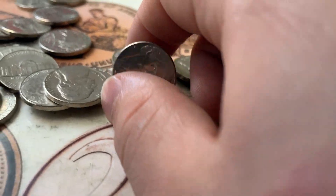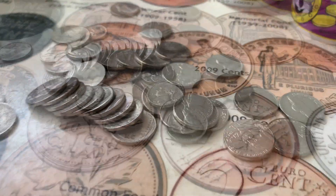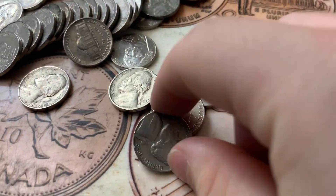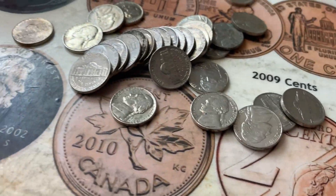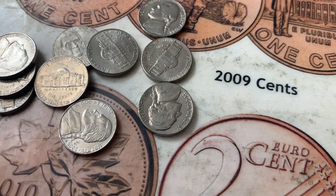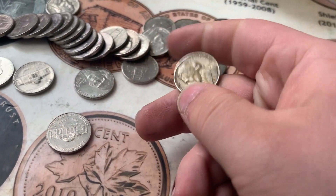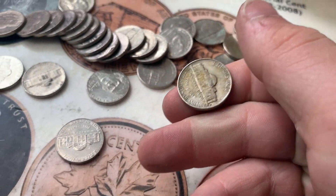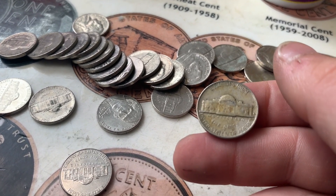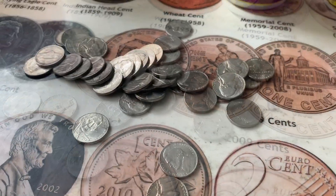I'm going back to this bank later today to pick up some more boxes. Yeah, that's unbelievable guys. Going through the rolls I found a 1956 - hey, nothing crazy but I'll take a 1956 any day of the week. Also found a 1958. Going through this roll I found a pretty dirty yellow coin - a 1954. Maybe someone soaked this thing. That's a 1954 Denver - man, four years older, got a key date find.